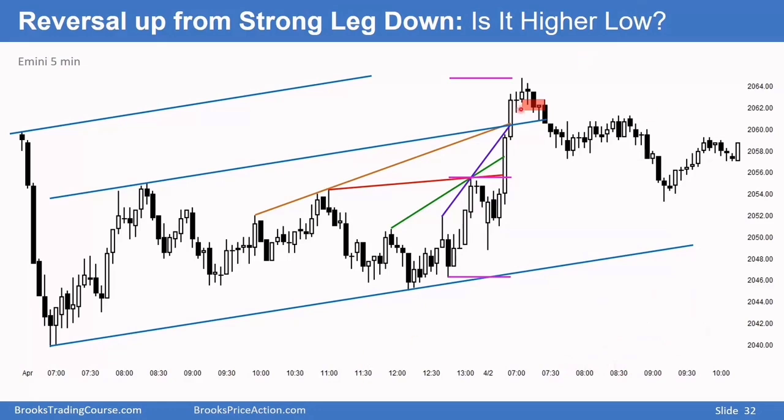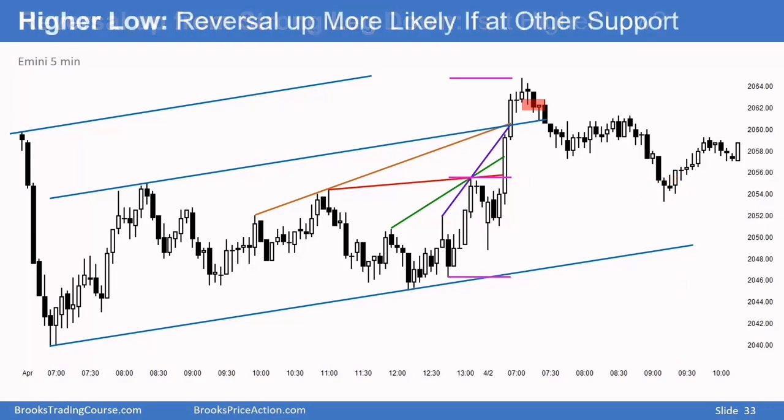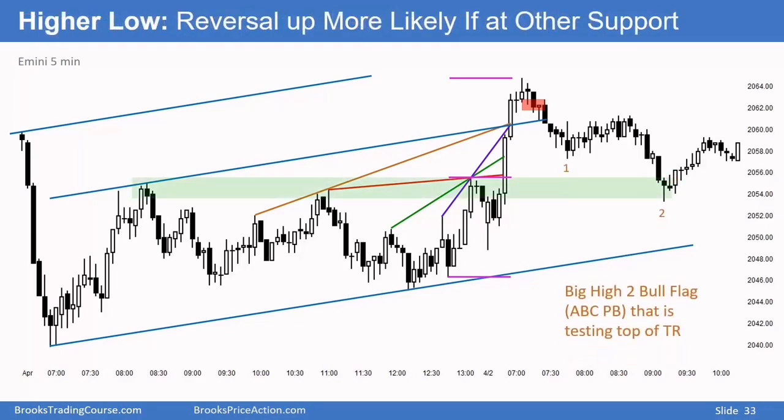At this point, I think it looks bullish. 2 legs down, 1 pullback, 2, and the pullback looks much weaker than the rally, and we're forming a higher low, and a breakout test, a pullback to the top of this trading range. High 2 bull flag, 2 legs down, 1 pullback, 2. You can call it an ABC pullback, A, B, C, testing the top of the trading range. Tests are rarely perfect. I think of it as a zone, and I'm not surprised if it falls a little bit below those highs. It did not fall strongly below, and we're forming a micro double bottom.